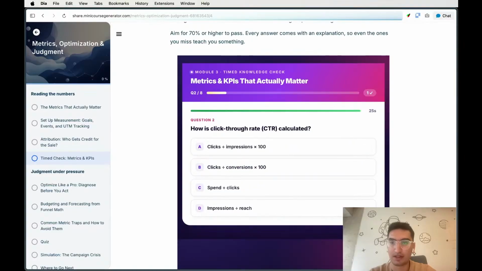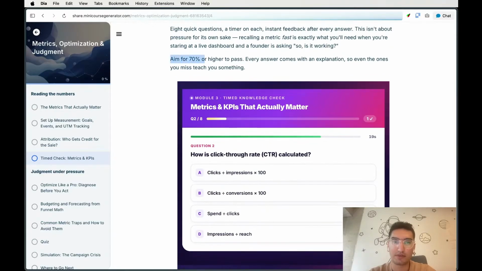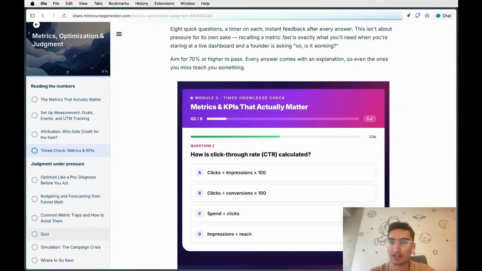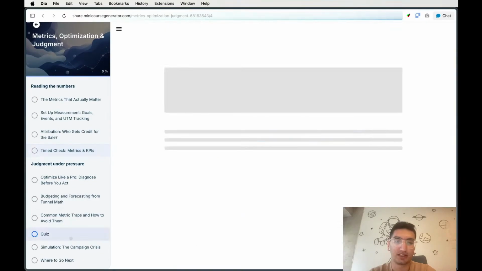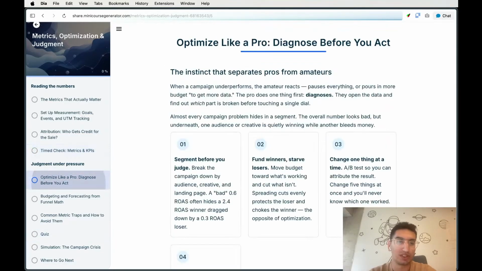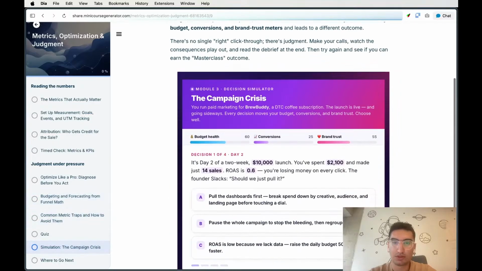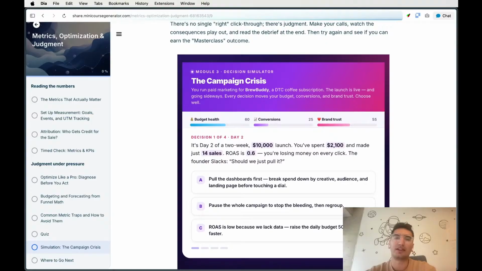Yeah, and the timer resets on every question. It also says aim for 70% to pass. We also have quizzes in our product mini course generator like this, but it generates a more interactive quiz. It's great. Let's continue. Yeah, we can find another SCORM activity.